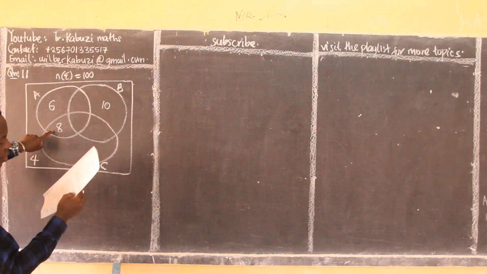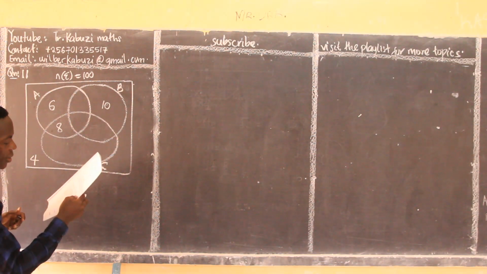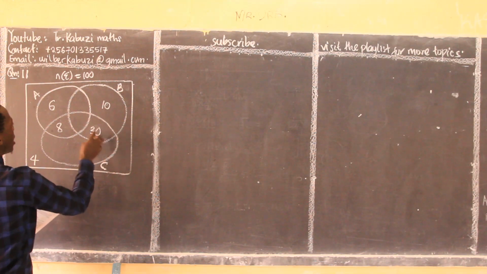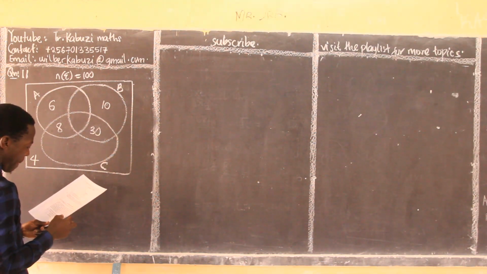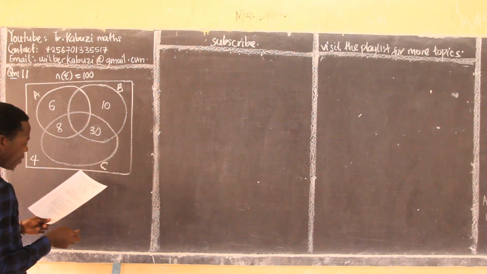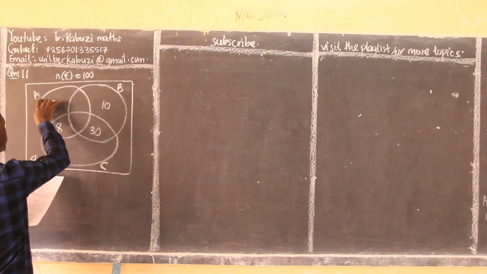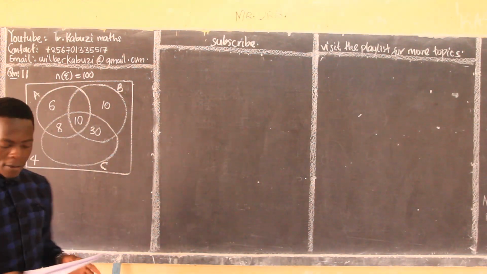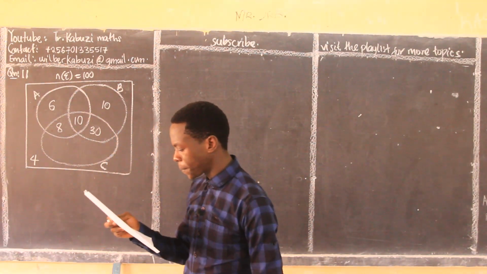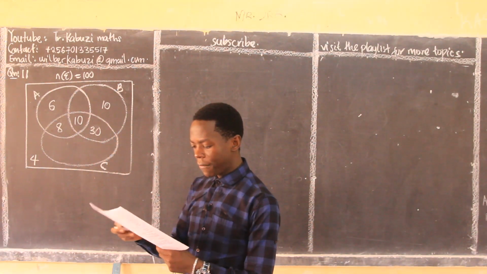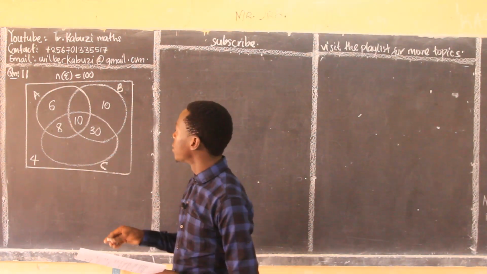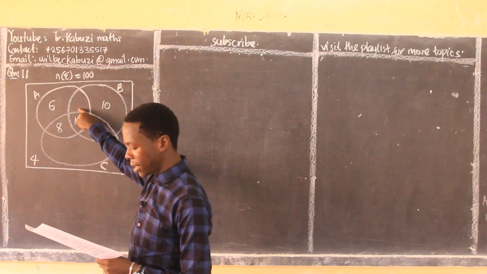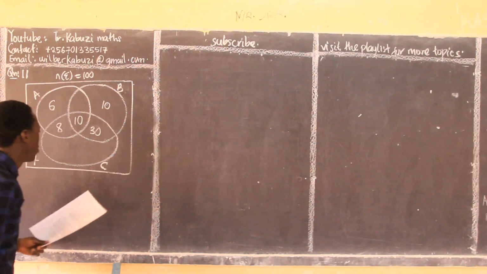Then we continue and say, those who attempted questions from section B and C only were 30. B and C were 30 only cases. 10 attempted questions from all the 3 sections. So those who did section A, section B, and section C, there were 10. Then those who attempted the questions from section A and B only were 3 times those who attempted section C only.